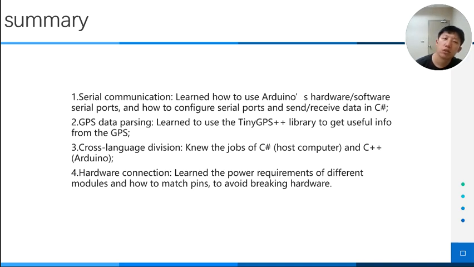Three, cross-language devices: know the jobs of the C# host computer and the C++ Arduino. Four, hardware connection: learn the power requirements of different modules and how to match pins to avoid breaking hardware.